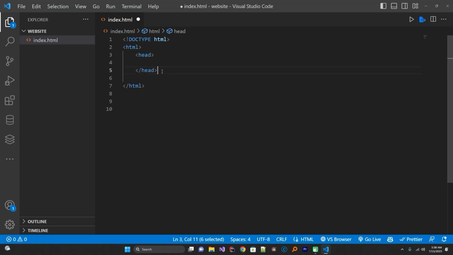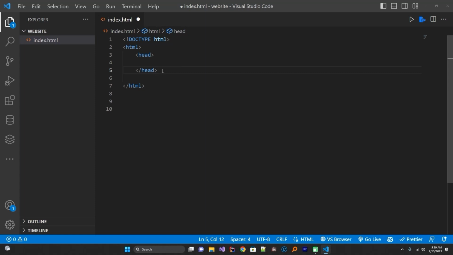Now one thing I want you to understand is that the head is a parent tag, a parent element. When it's a parent element, it means it can contain children in between the opening and the closing. So this one is the opening, this one is the closing. Children will come here, right? That's what I mean. And you see that the root element, the main html element, is also a parent element, which will contain so many things. For now, it's containing only the head, but other things will also come into it.